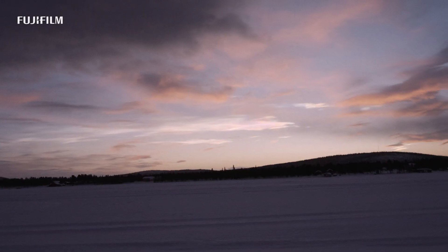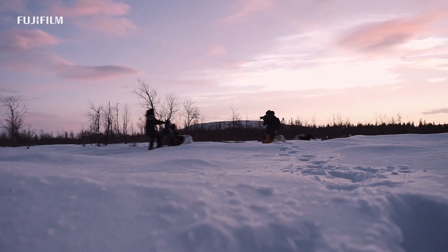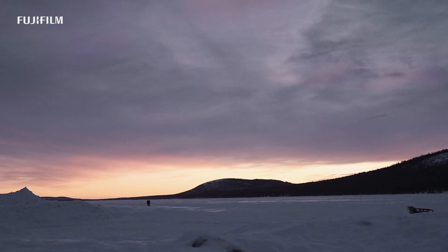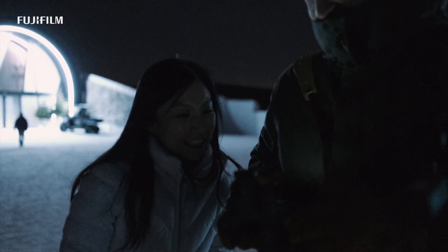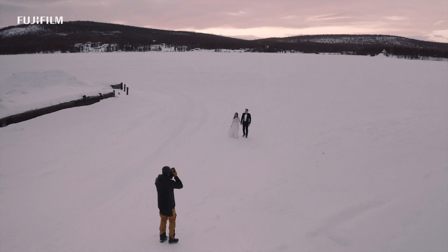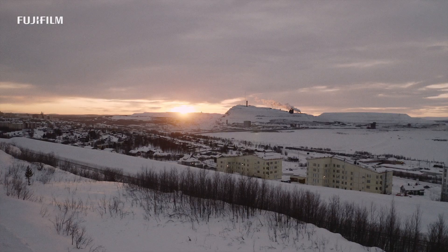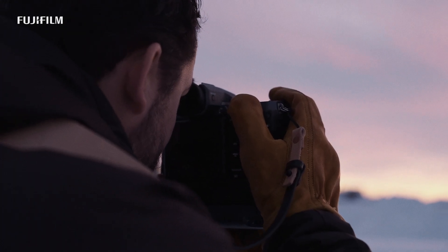I don't have any tricks up my sleeve. I simply take photos of what I see in front of me. But the challenge is being there, being present, and being attentive to what's going on during the day. And if I can do that, there'll be a good story being told. Wow, that's insane! I think if you add up why I like this type of photography, it's those kind of moments — seeing couples that are super stoked with the experience overall, just like this couple was. That's what makes it all worthwhile.